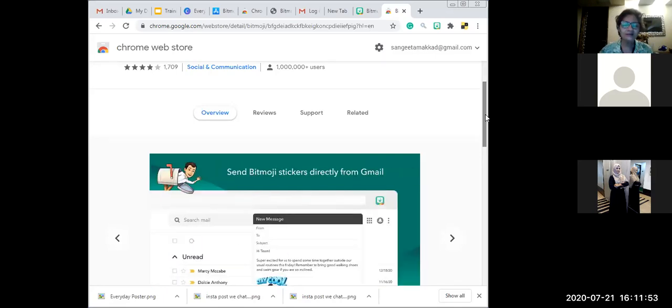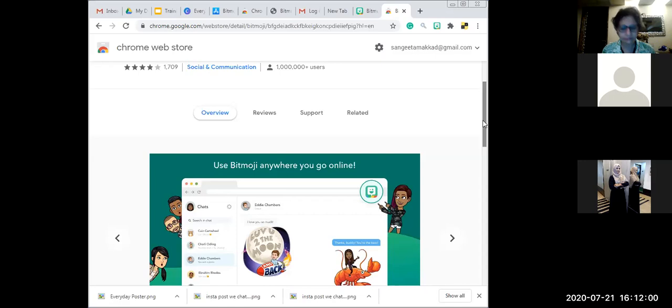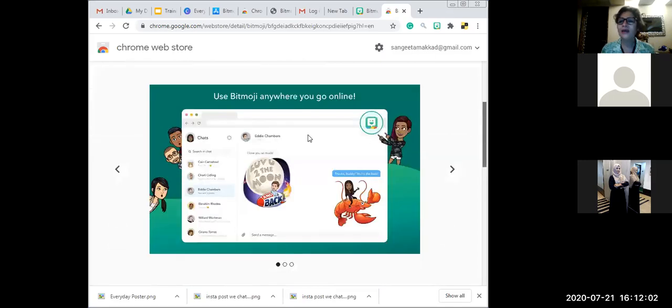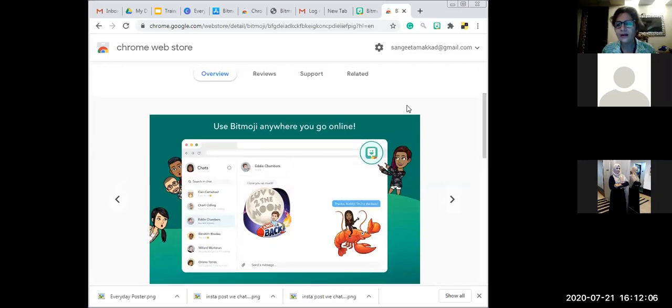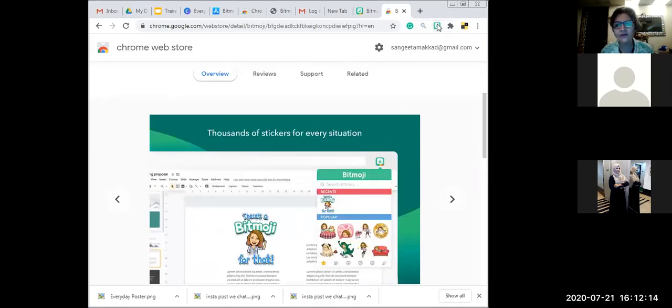But nevertheless, if you sign in, I have done it only through a regular Gmail ID, whichever ID you enable it with, download it. What you will see over here, once you do that, follow my right hand side, it will quickly give you a Bitmoji app over here, an extension, right? If you see over here, since I've downloaded it, if I tap on it on the right hand side, it will open my Bitmoji account, and see over here.